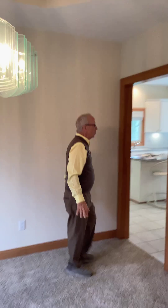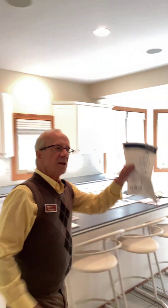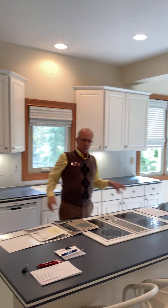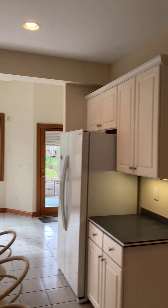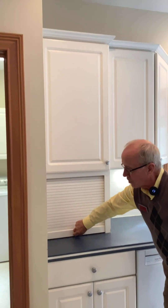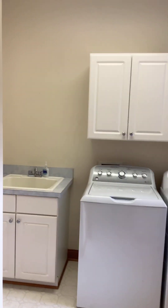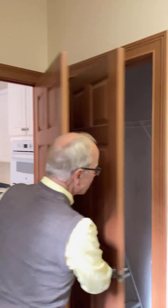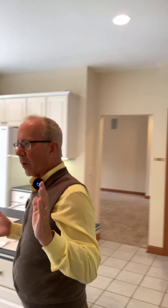This leads into a huge eat-in kitchen with a center island. This is the Daventry model by C.V. Perry, and this kitchen has a morning room and eating space in the rear. It's equipped with appliances — dishwasher, refrigerator — there's not a microwave, but there is a bread box. How many houses do you see with a bread box? You can hide your stuff there. A double oven, and you can walk right into the first-floor laundry. The washer and dryer stay, and there's a sink and cabinetry, access to the garage, and a place to put your laundry items.